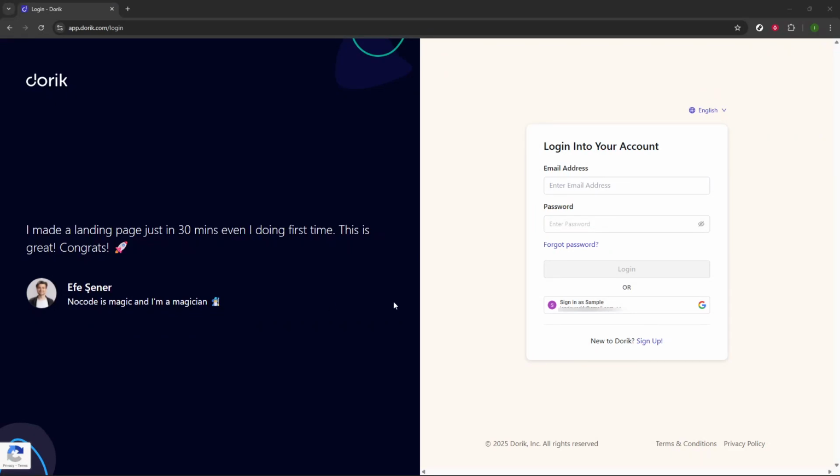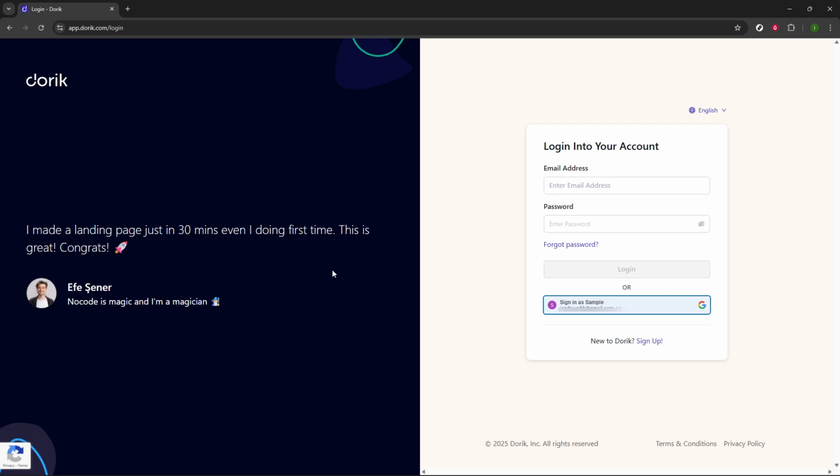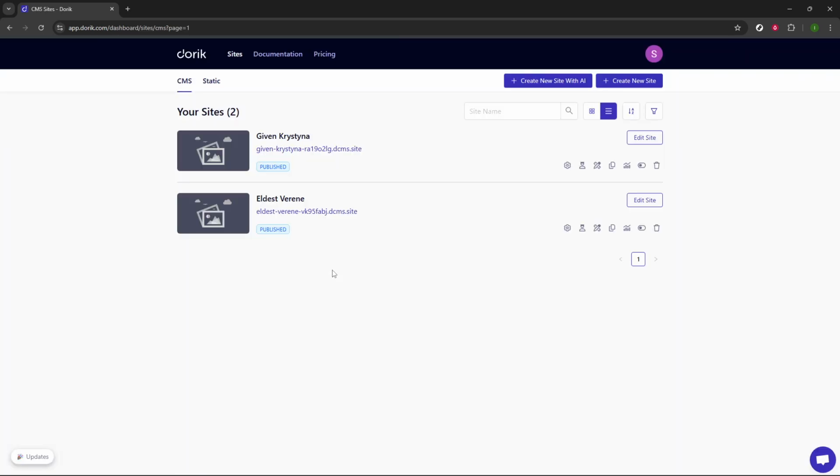In today's video, I'm going to teach you how to add more images in Dorik. We'll start by signing in, then open your site, add an image element, upload your file, and fine-tune it using the right side panel. By the end, you'll be comfortable placing images exactly where you want them and making them look great across devices. First, head to the Dorik login page in your browser.